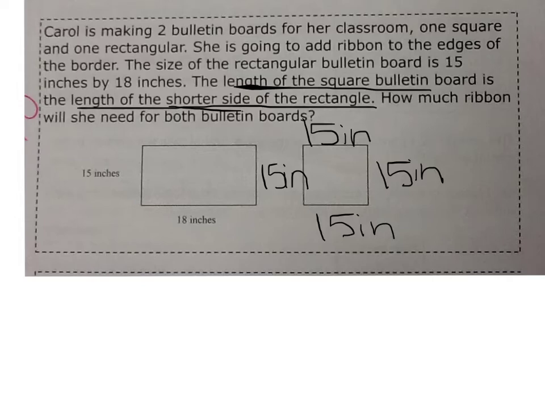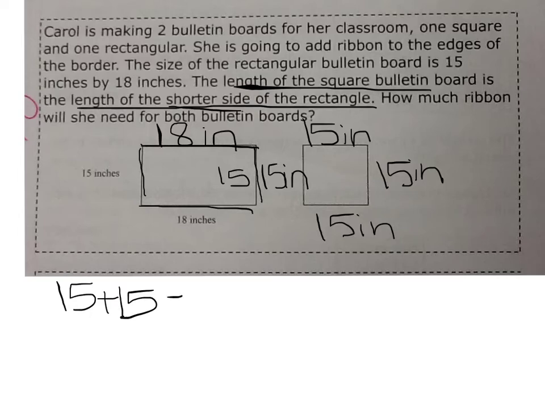I might find the perimeter for the first shape to start. If the left side of my rectangle is 15 inches, that means the right side of my rectangle is also 15 inches. If the bottom of my rectangle is 18 inches, that means that the top of my rectangle is also 18 inches. I know my definition is that the perimeter is found by adding all of the sides. One strategy I might use is to take the 15 plus the 15, since that's a double, and add those together first. 15 plus 15 would equal 30.